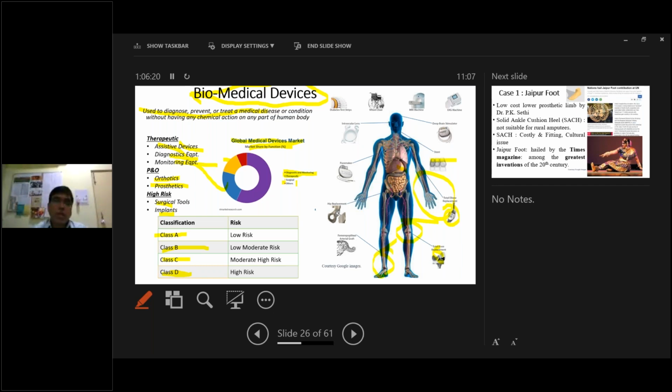And I was recently talking to somebody, and I just came to know that in the US and Europe, healthcare is the number one employer. Number one employer in the US and Europe is healthcare. In India also we have a young population right now, but in the next 10 years we'll have some aged people. So healthcare will be employing lots of people. Technology will be needed for healthcare.